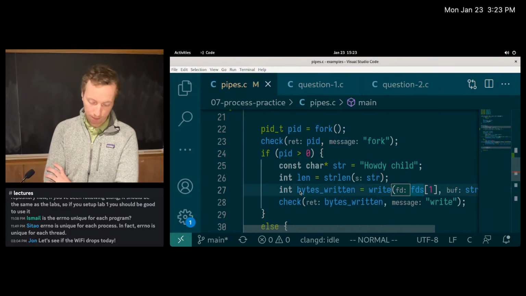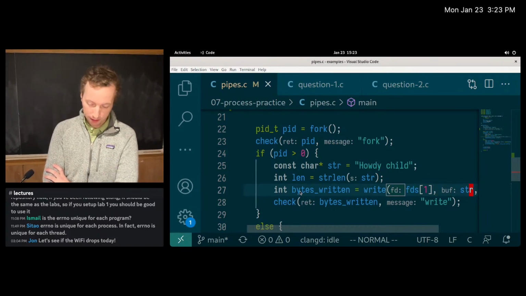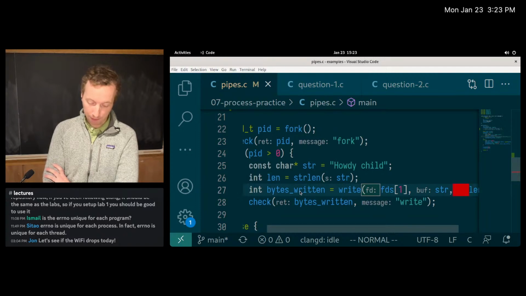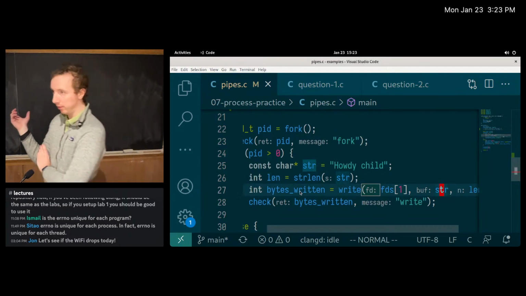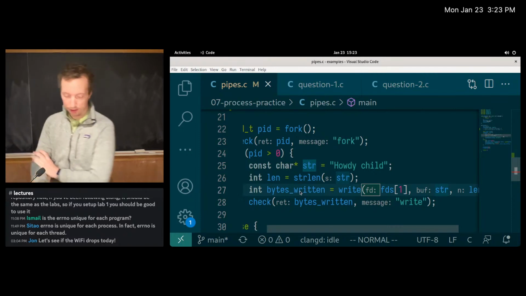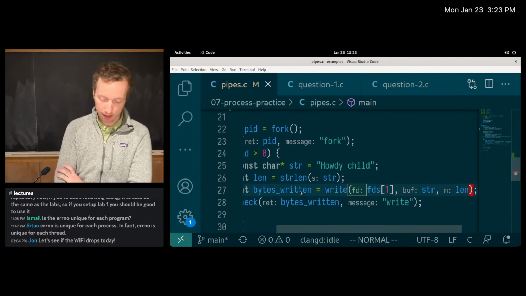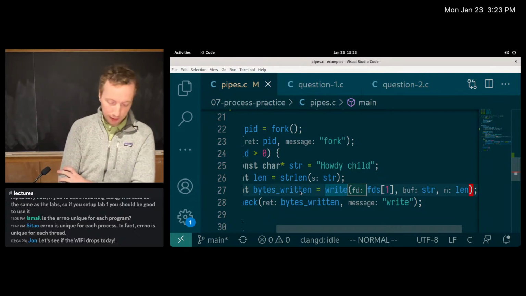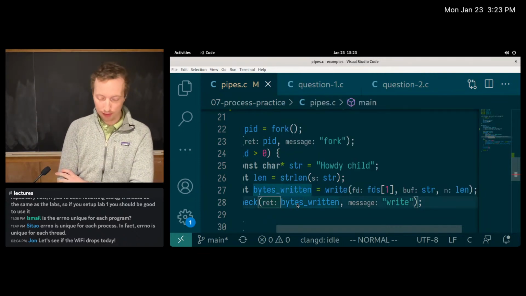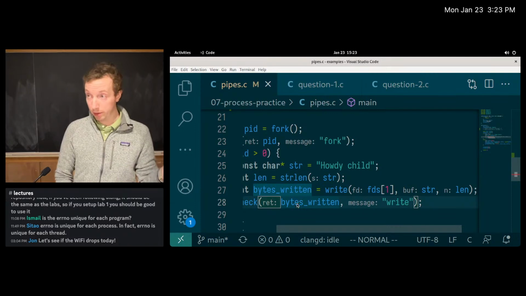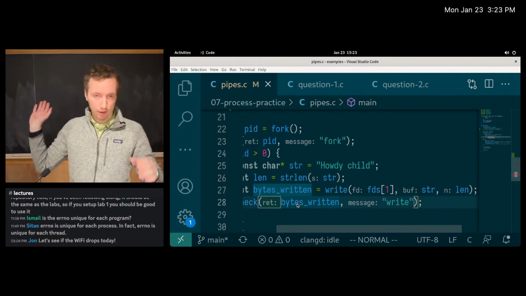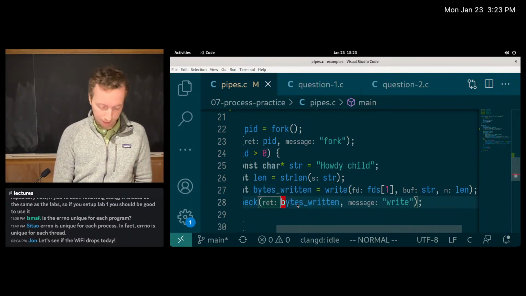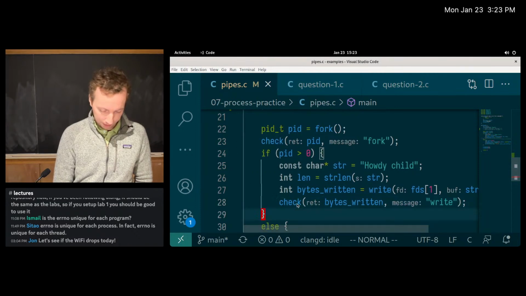So we'll write to fds[1], and the buffer will be pointing to that string, which is just a bunch of ASCII characters. And then we're going to tell it to write however many bytes are in that string, and that's it. And then we'll check that our write system call actually worked correctly. If it didn't, the process would exit, but hopefully it works.